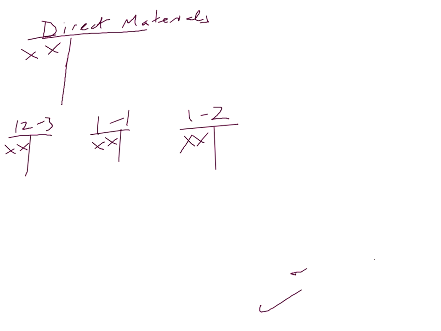And what happens is when you add up these three amounts in these sub accounts, they should roll up into the main direct materials account. So depending on how the accountant decides to show it, it might just show the total for direct materials and then refer the reader to the three sub accounts, or the three sub accounts are going to have the amounts themselves, and the direct materials account doesn't have anything.